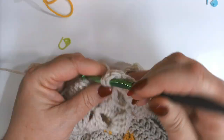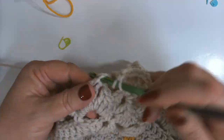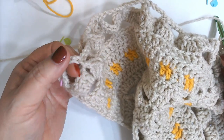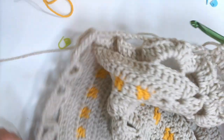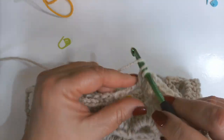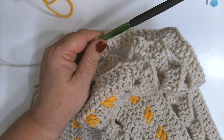Then you're going to work a double crochet in that single crochet, and then you'll do your three doubles and single crochet into the next one. Then you're going to continue working four double crochets in every chain four space. When you get here, you'll work three doubles, and then you'll work two double crochets where your stitch marker's placed. So continue putting four double crochets in every chain four space, and work one double crochet in top of every single crochet. And I'll meet you at the end.